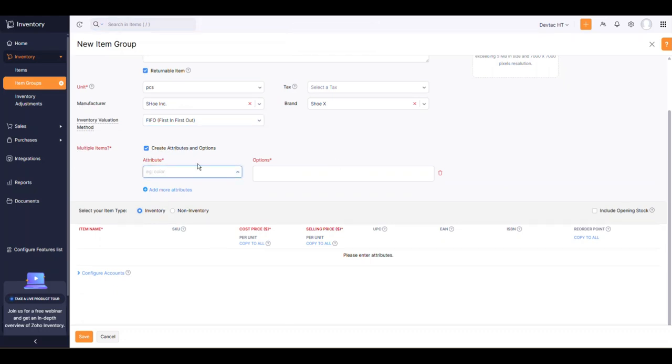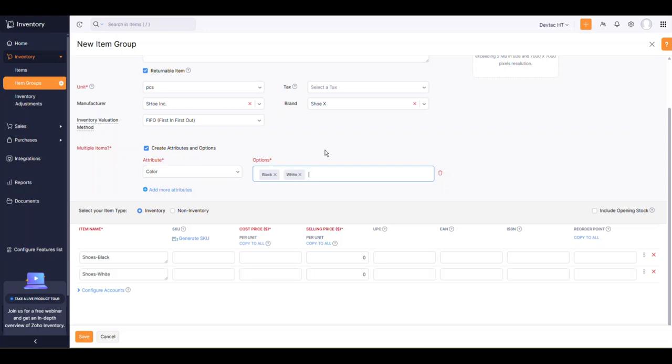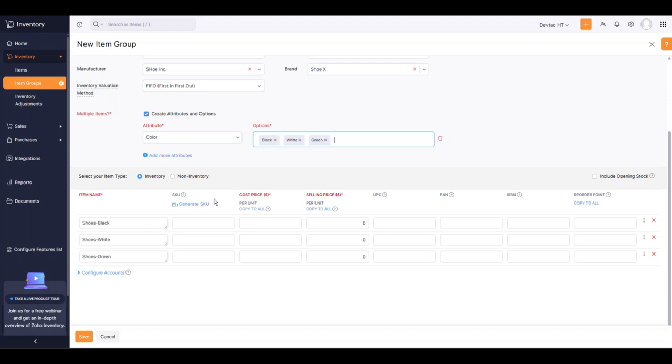Let's say for example the color, say black, white, cream. As you can see, upon adding the options or the attributes here, we are automatically populating the items here based on what we've inputted.